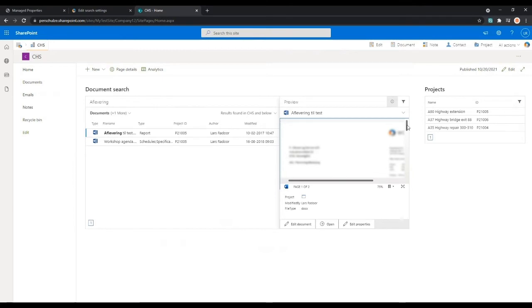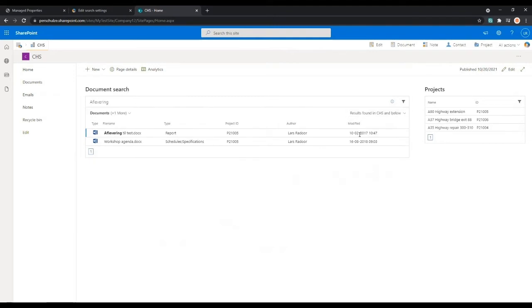So in here, I can see a little bit of a preview window of the content of this document. That's a really great way to see if the document that I found is actually the one you're looking for, without having to open up each individual document in Word or Excel or whatever program opens the files that you found a result for.